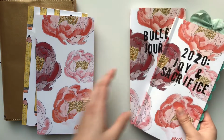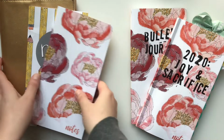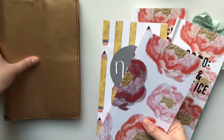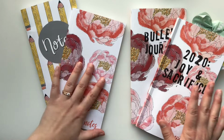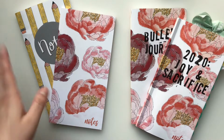Alright, so like I said, I'm going to be sharing two different ways of how you can customize the cover of your Creative Faith Traveler's Notebook. And so again, this is where I'm going to put it later on. So the two different ways you can do it are using stamps or stickers. And so I'm going to use one of them on one and the other on the other.